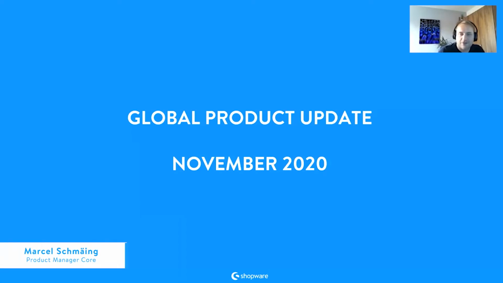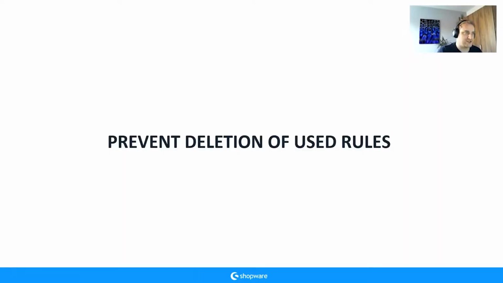Today, I would like to give you a small update on a few points on our roadmap in the platform section. I want to start with a very small, but nevertheless helpful story. As you know, we have integrated an extensive rule system into Shopware. At the moment, you might encounter problems if you delete a rule which is already in use. We want to prevent this in the future or warn you with a warning message. We have already implemented a similar solution for many other entities, so we want to cover this scenario too.